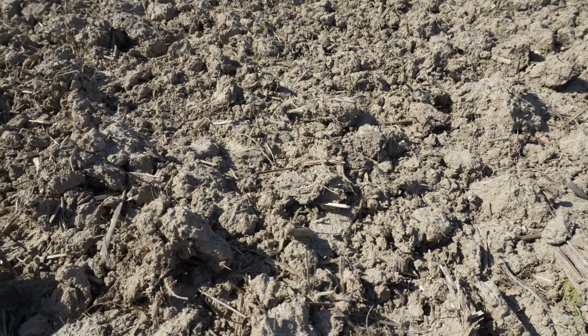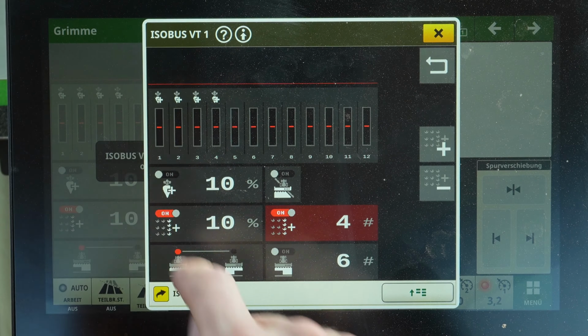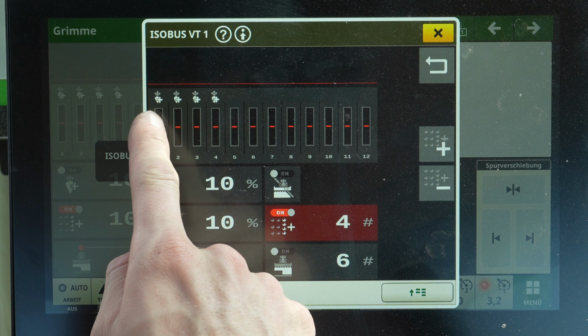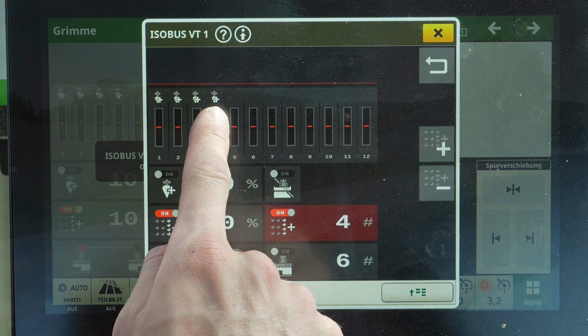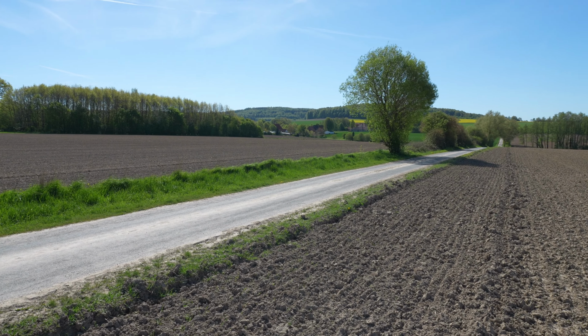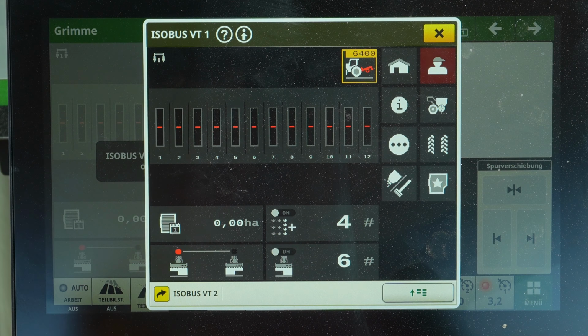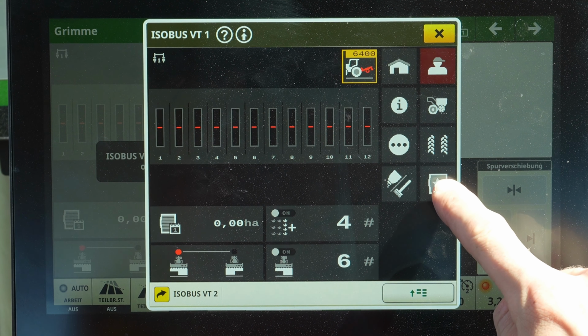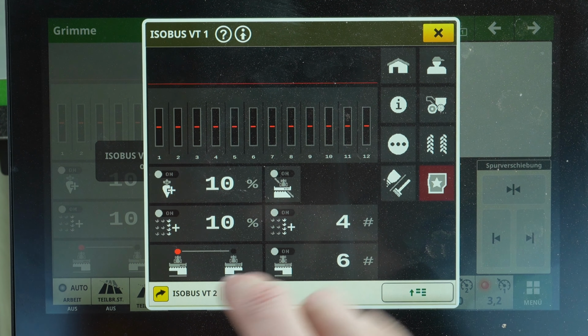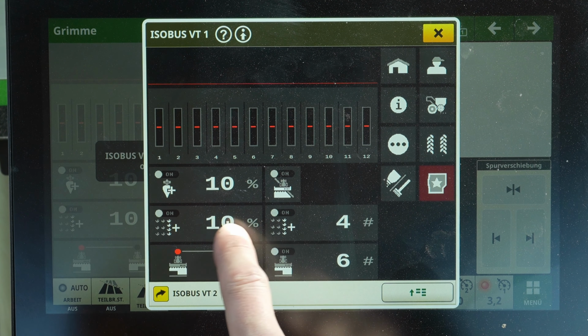After the seed spacing is set, we will look at adjusting the seeding rate in the outer rows. This function is primarily used at the field edge and can help counteract slug damage. To do this, go from the user page to the field level. You can find the corresponding settings for these functions in the middle area.